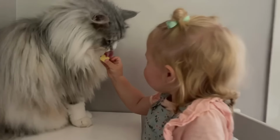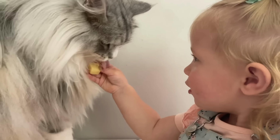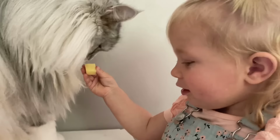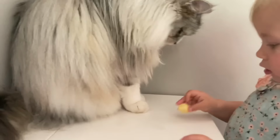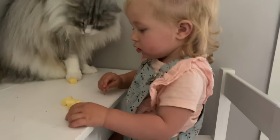How nice. Yum, yum, yum. Does that feel funny? Okay, put it down for Milo. Milo can eat that bit, and then you eat your bits, okay? No, no, not that bit. That's Milo's. These bits are Mia's.